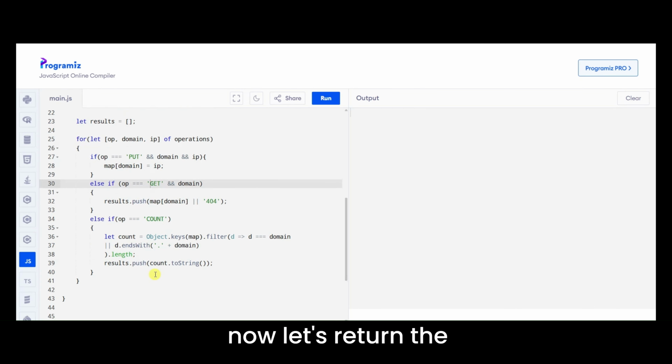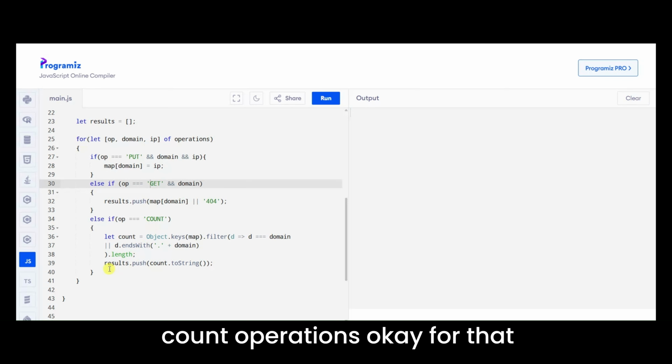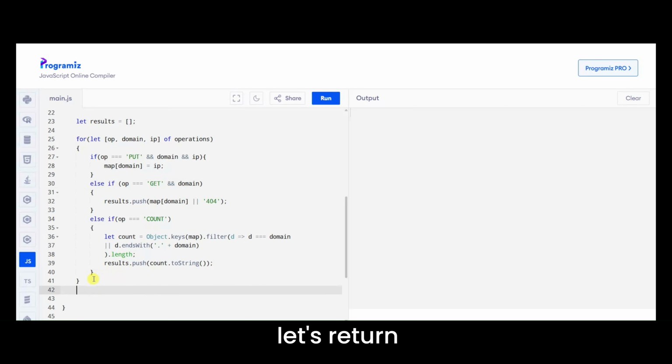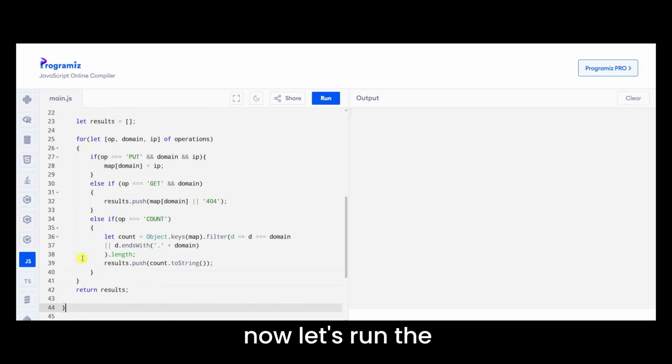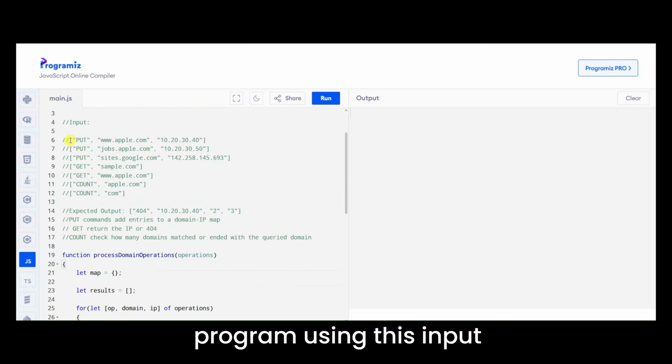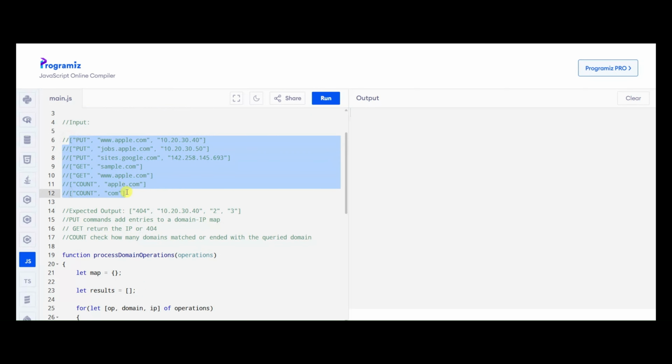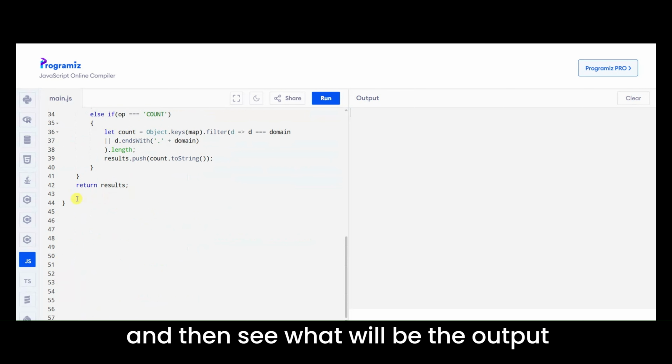Now let's return the results array, in which we saved all results of get and count operations. Okay, now let's run the program using this input and see what the output will be.